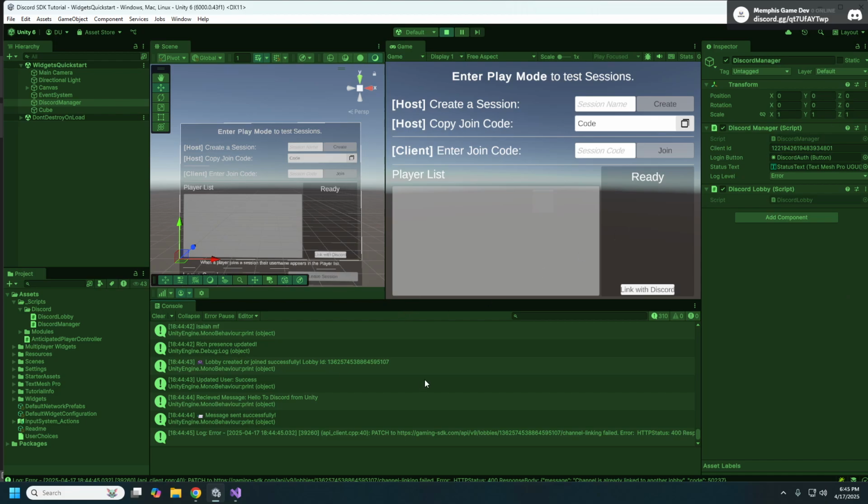Okay, the last thing I want to look at is actually linking the chat up. That should have sent a message, but all right.